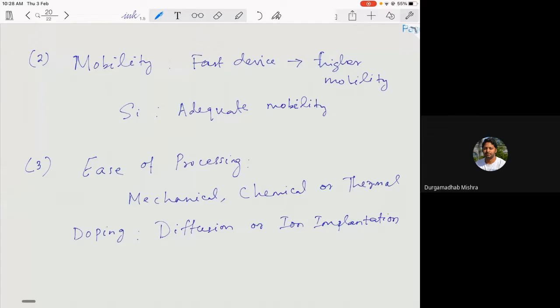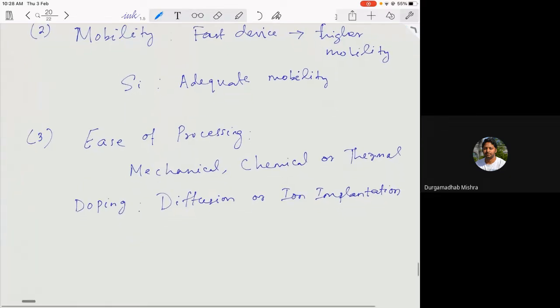When you are doing these processes, normally you will do them at a higher temperature. And if the material is not stable at high temperature, it is a problem. The typical temperature can go up to about 1,000 degrees Celsius.